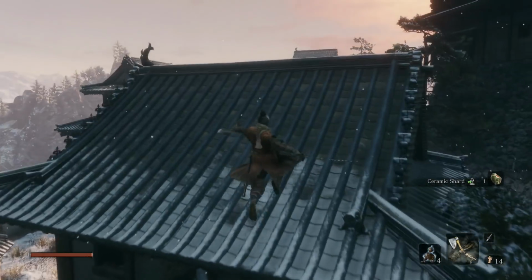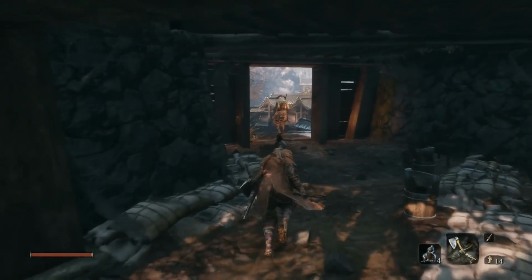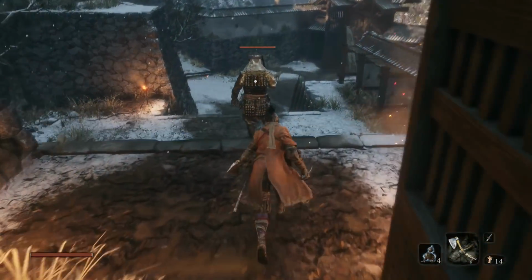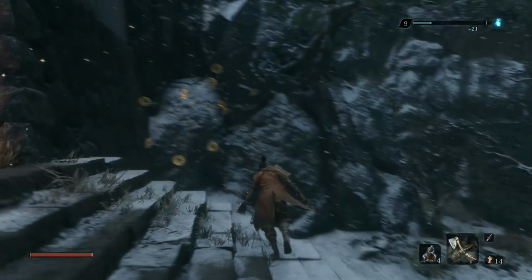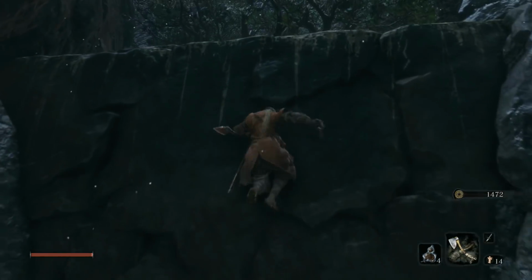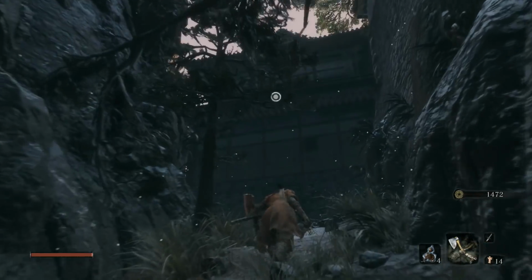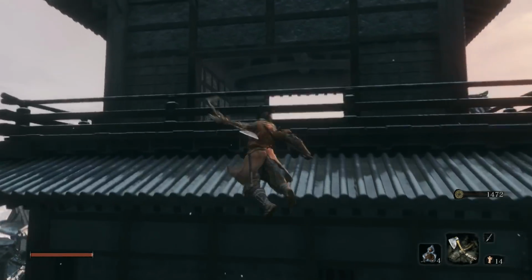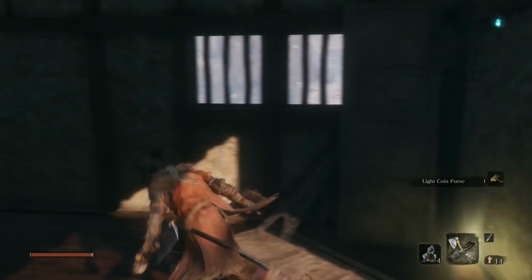Don't fail like me. He's in the tunnel there, so we can just kind of jump over here and go up behind him and get him like this. As you can tell, I do like to be sneaky and get a lot of stealth kills. Now, we can go ahead and jump up this wall here, and then from here we can actually go ahead and grapple up to this tower. There is an item in the tower, so let's go ahead and grab that.